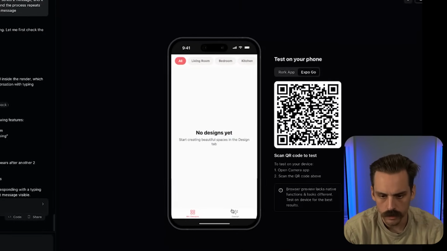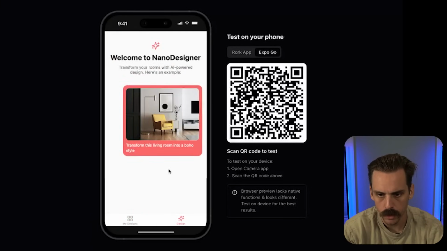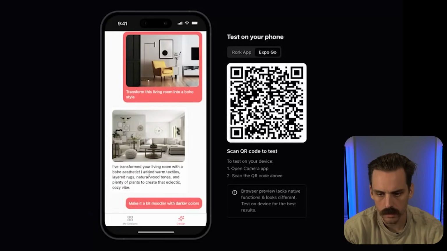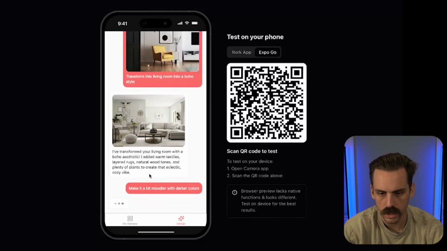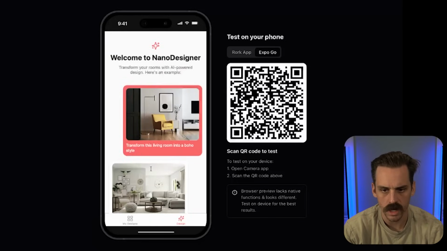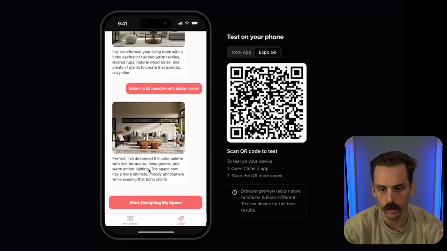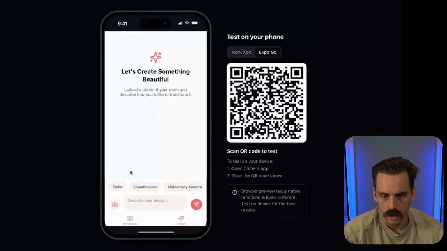And so now this thing is done. And if we pop over to design, boom, image pops in, little typing indicator, image pops out, user sends in a message, typing indicator, so boom. Again, there's a lot we can fix with the design of things and all of that, but we can see how it's functionally doing what we want it to do. And then we can click this start designing space, which should open us into our own chat. And there we go. Now, one thing that I notice is when that happens, this goes away, right?